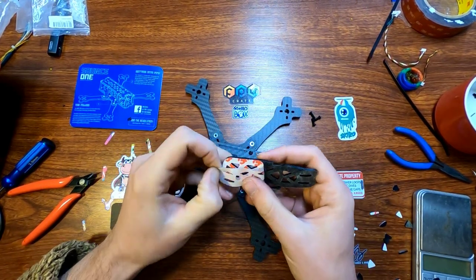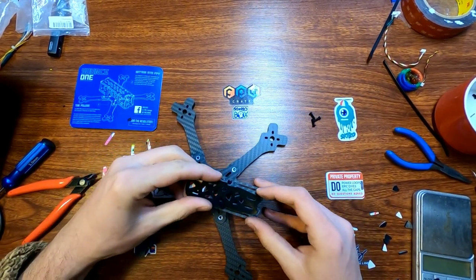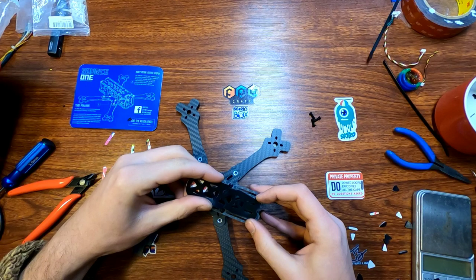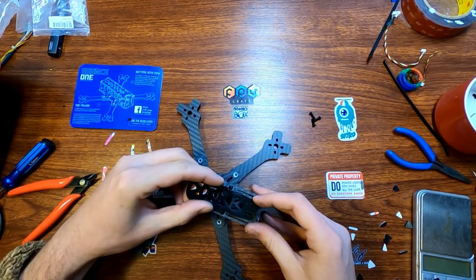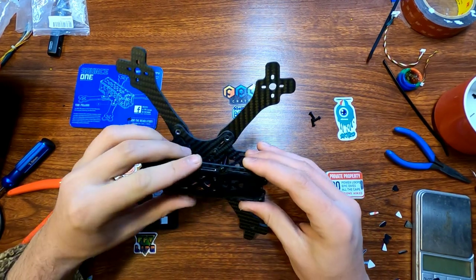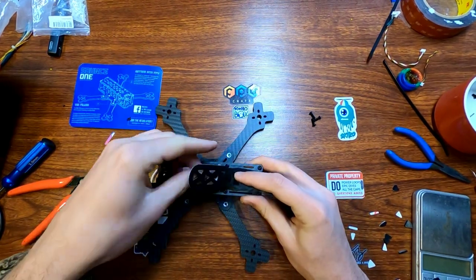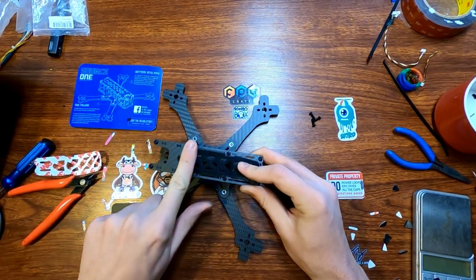So I'm going to go ahead and peel off half of the backing like so. And then I'm just going to line it up off these back two slots. And then peel the rest of the backing off, and just go ahead and lay it down like that.